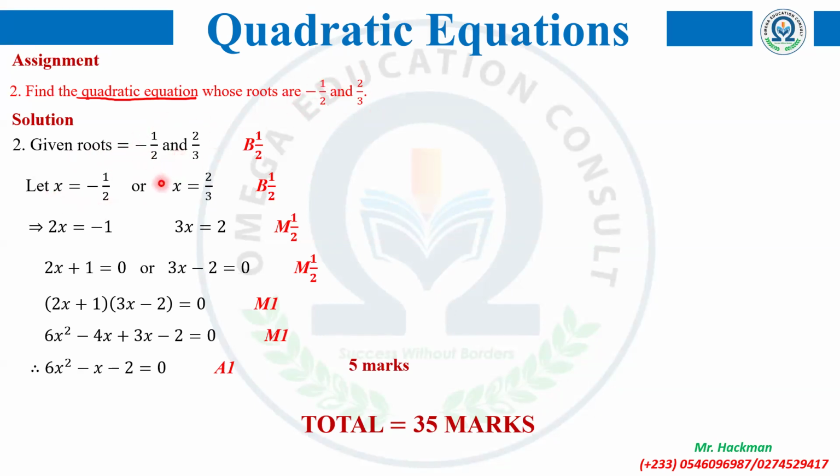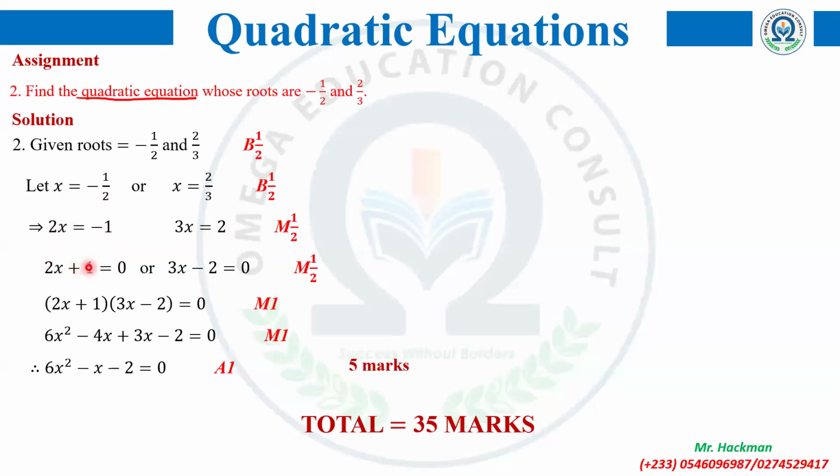Then you are going to assume your equation is in x. So you write let x be equal to the first root, or the second root that we have here. Then after that, what do we do? We are going backwards. So I told you, clear the fraction. Always make sure before you move this one to the side, the denominator will be 1. So for your denominator to be 1, you have to cross multiply. So this will give us 2x is equal to minus 1. If you cross multiply, this will give us 3x is equal to 2. Now you can move it to this side.